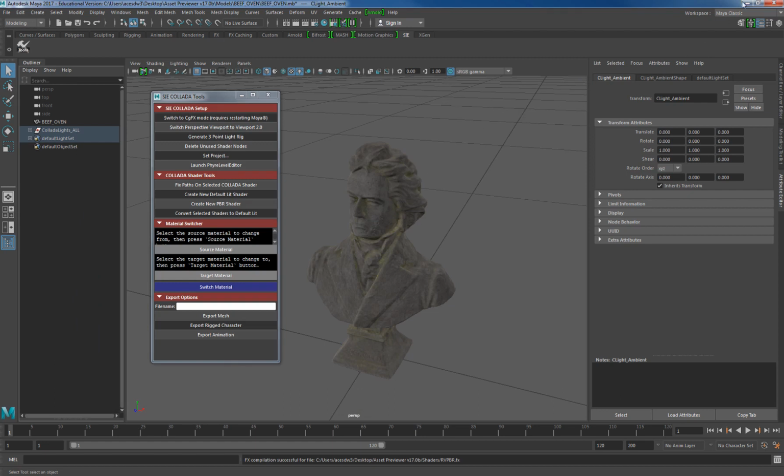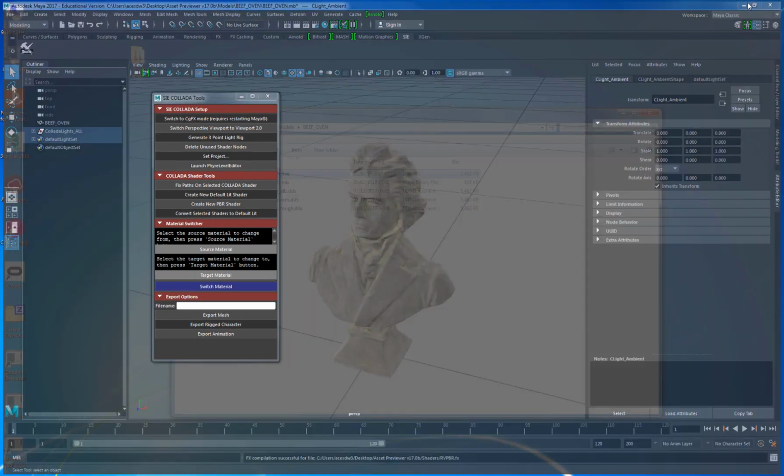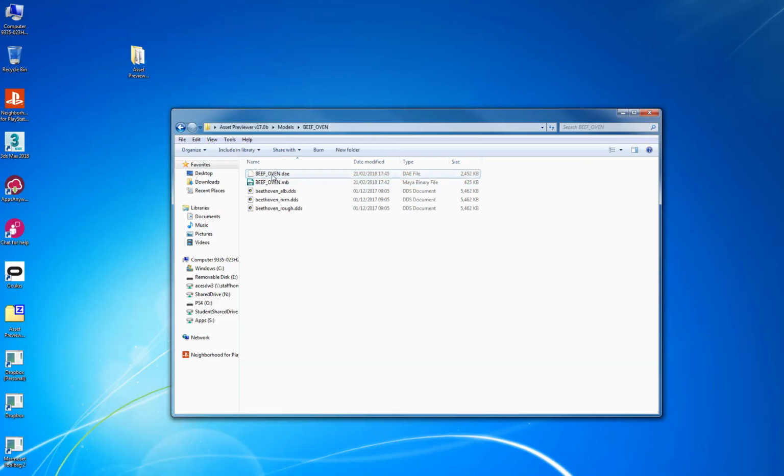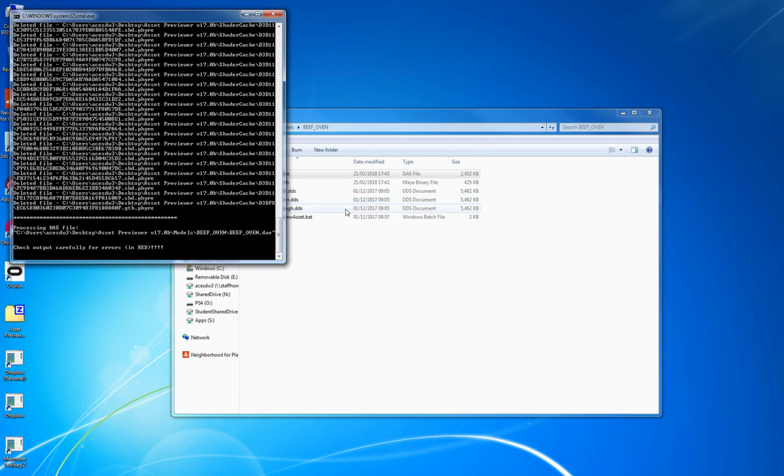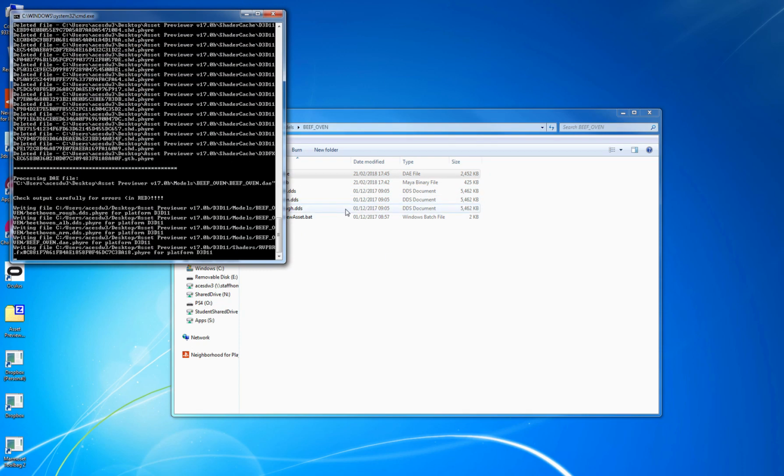And I think that if you set that up how you want it to work, then every time you go to hit export mesh, it works the same way. So if we want to test this out, now we can go and grab the top level. There's one of these process and preview asset batch files. If I Control C to copy it and then Control V to paste it in there, I can drop the beef oven DAE on top of it and we can test it out. Leave it to run, let it do its magic. As long as there's no red, we're good to go.